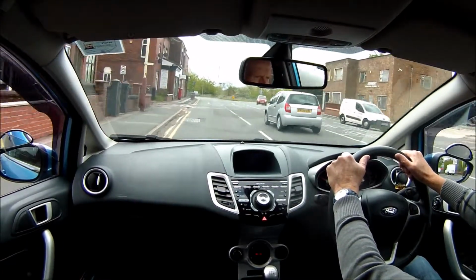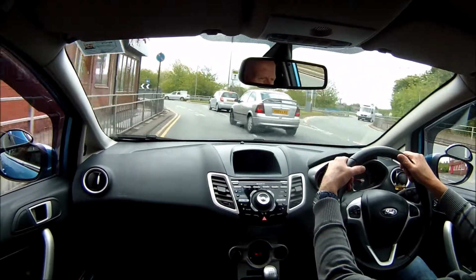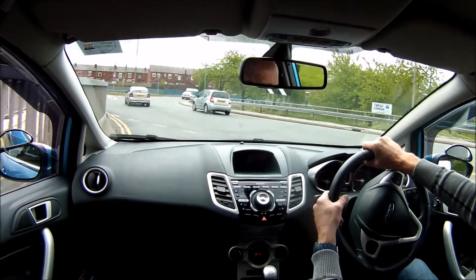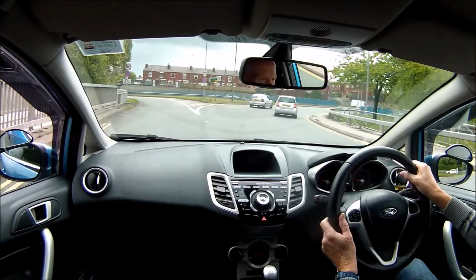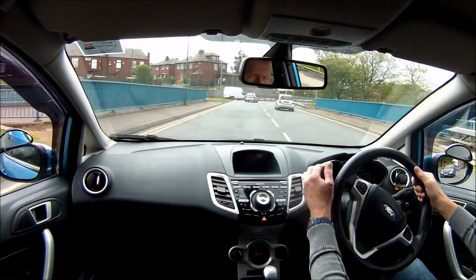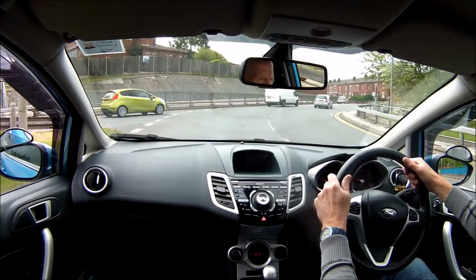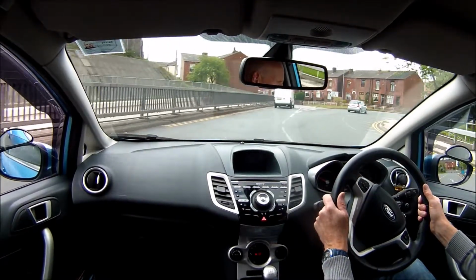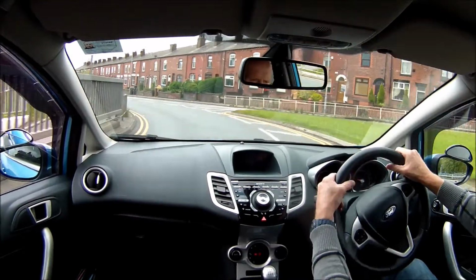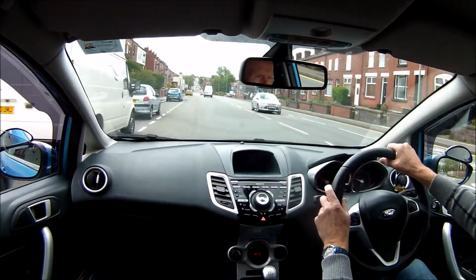So I'm approaching in the right hand lane. The sign on our right there explains that I must use this left hand lane. I'm not sure whether I said right back there then. We must use this because the other lane is for the M61 only. So I passed my 1st exit, so I check the mirror, give a left signal so that I'm indicating to leave the roundabout at the next exit. On exiting the roundabout, cancel our signal. Check your mirrors as you come off the roundabout because we've now got 2 lanes.